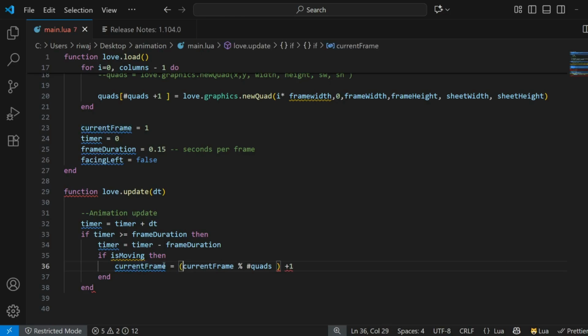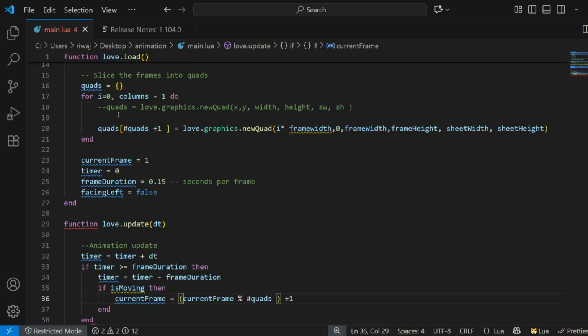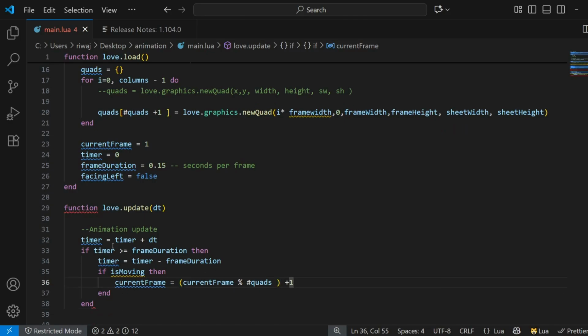So we have basically used modulus to cycle through each and every frame present inside our quads table. After it has reached the last frame, it will restart from 1, since our last frame's value modulo the total length of our quads will equal 0, and plus 1 will restart it from our first ever frame. So that is how we'll be using our timer to keep track and update our current frame.